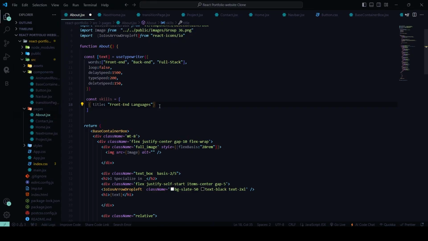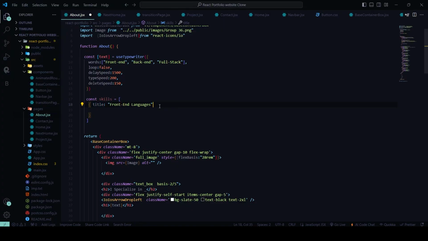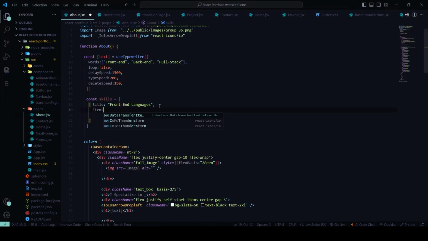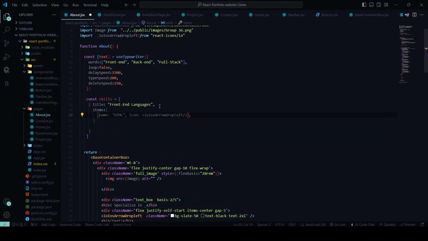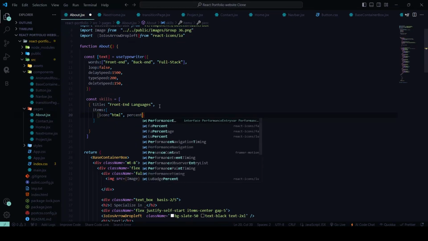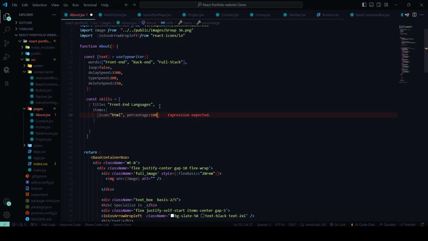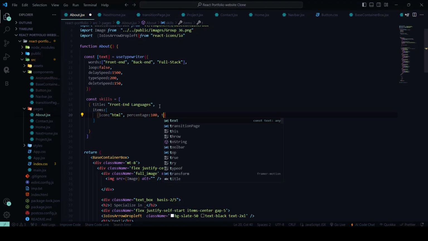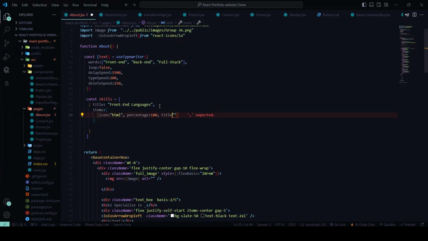Now after this write items, now write array, inside this array now write icon equals to HTML, percentage, title HTML, color.